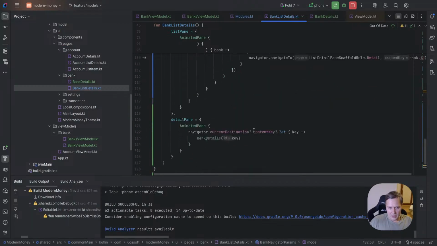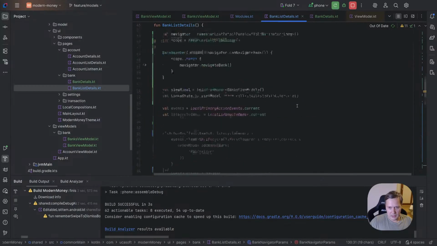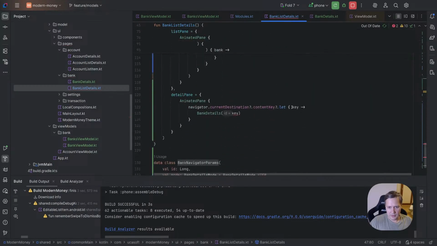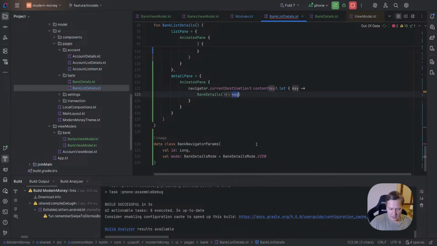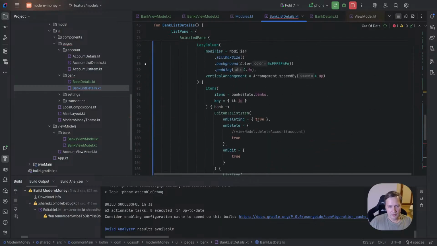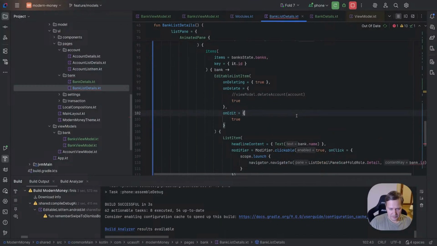And here we can change it to bank navigate parameter, and here we can take key ID, and it's enough. But we also would like to navigate in case we edit it.